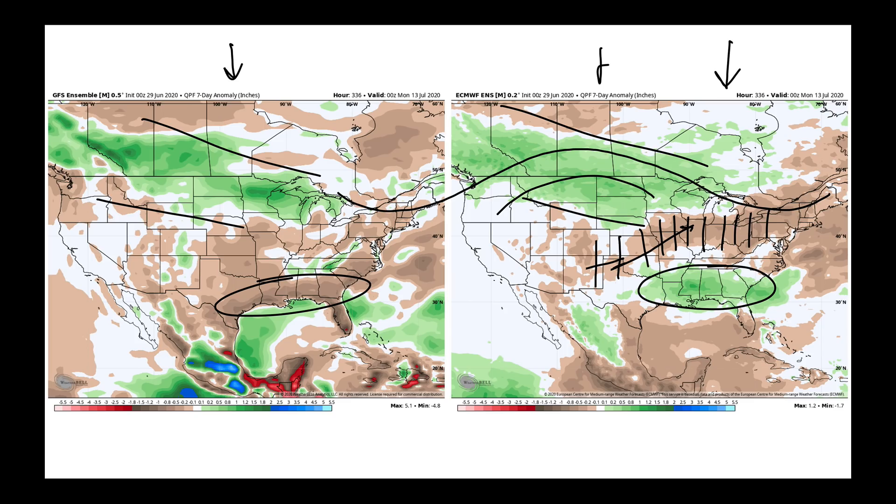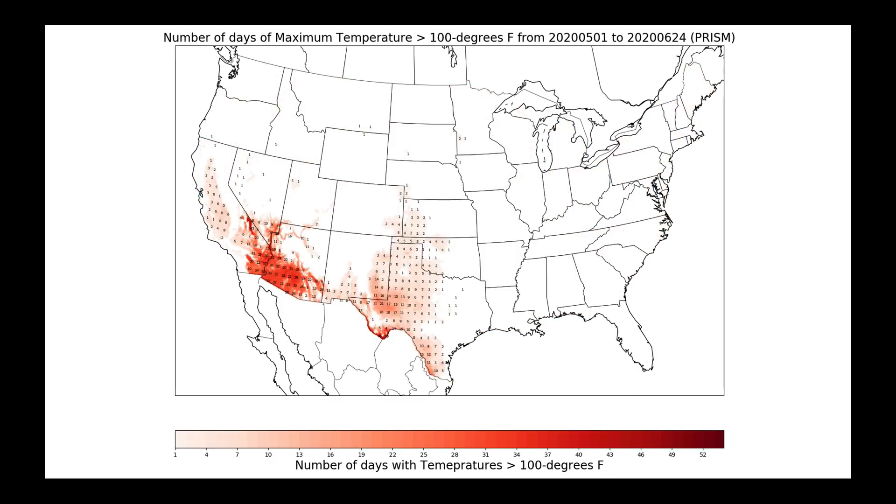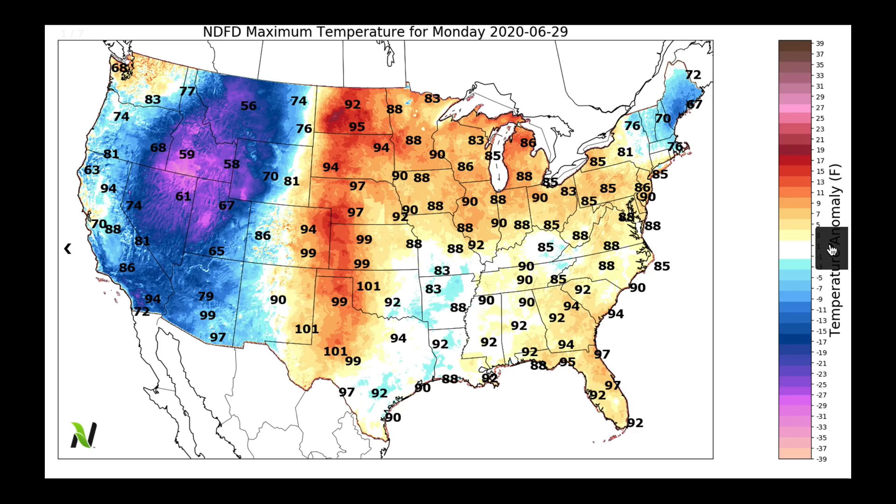Now let's talk temperatures. This map shows the number of 90-degree days since the beginning of May — note this should say the 27th, not the 24th. We've had some heat already. I want to see where we've gone over the threshold into triple digits. Through the 27th of the month, there's a lot of heat in the southwest and in the Surge Valley of California, but we've really limited 100-degree days from expanding out of the southern plains. That will be changing in the near term. On Monday, we're going to see upper 90s and lower 100s extending much farther to the north, with much-above-average temperatures moving into this section of the United States. Cold air is tucked into that trough where highs will struggle to get out of the 50s.